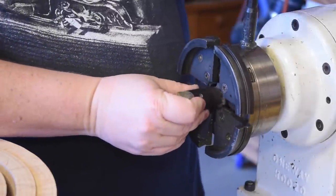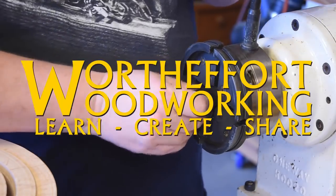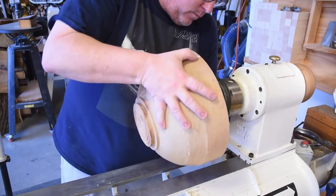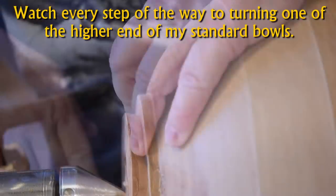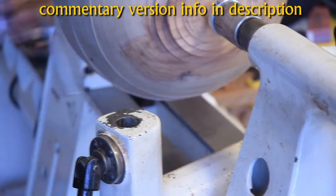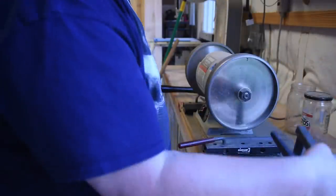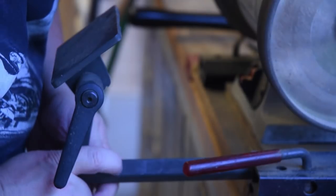So welcome to the commentary edition of my turning pecan-crete video. This video, I kind of just wanted to walk through all the steps I do in a video. Yes, I cut it down, but you pretty much see every shaving come out of it and the different techniques I do. Starting from truing the first tenon up, which I do between a drive spur and a live center.